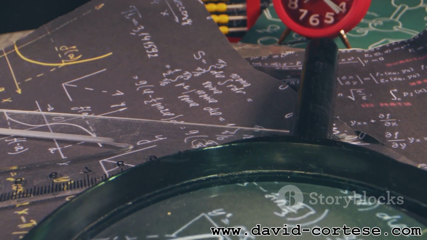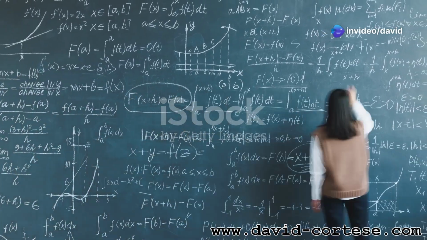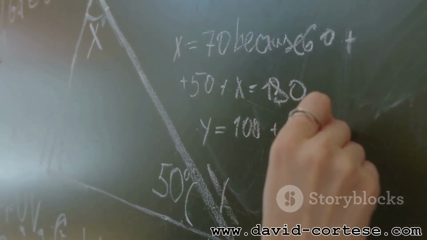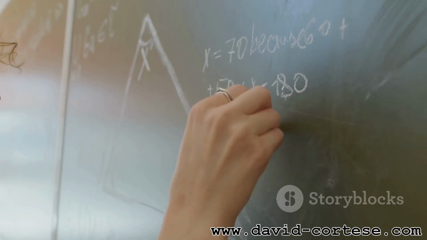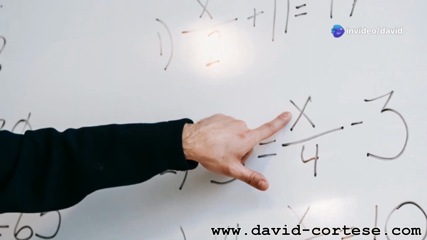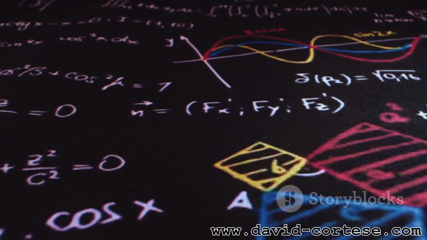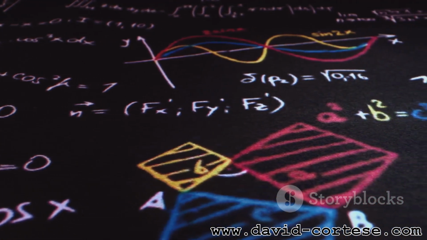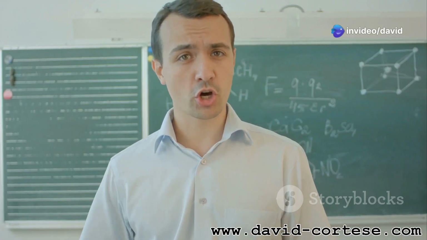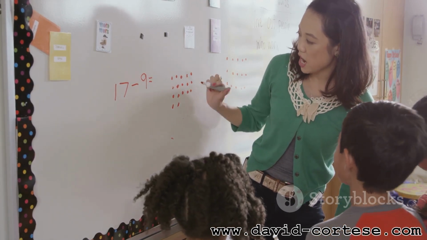Logarithmic functions, on the other hand, are like detectives solving mysteries. They help us figure out the exponent needed to reach a certain value, given a specific base. In simpler terms, logarithms answer the question: what exponent do I need to raise the base to in order to get this result? The general form of a logarithmic function is y equals log base a of x, which can also be written as a to the power of y equals x. Notice how the exponent y in the exponential form becomes the output in the logarithmic form. That's because logarithms are the inverse of exponential functions. They undo each other, just like addition undoes subtraction.